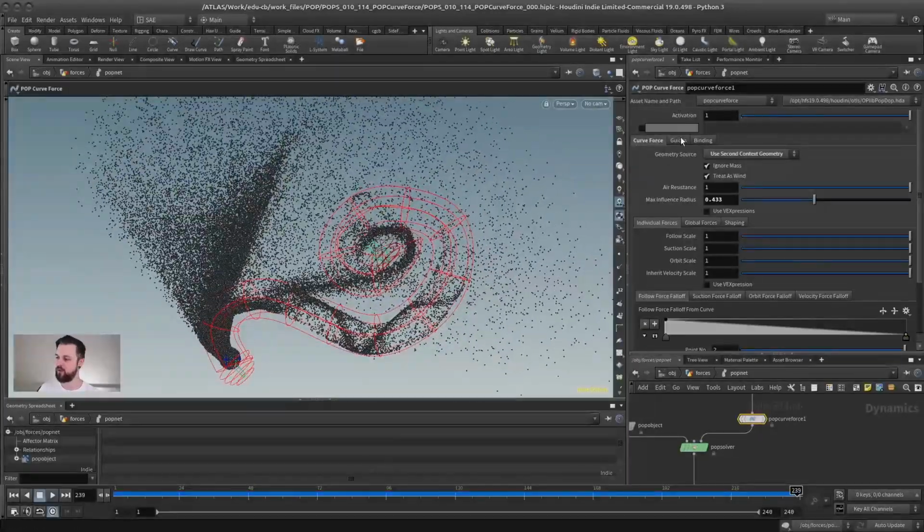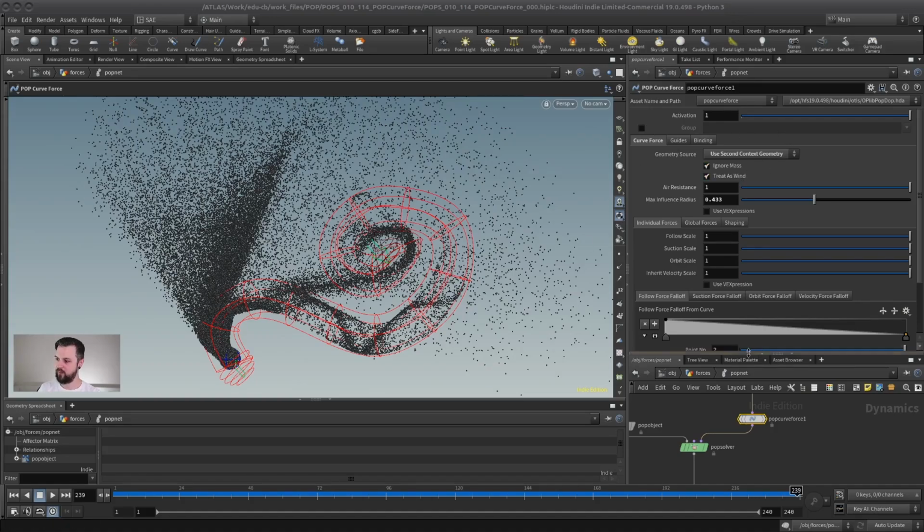But before we do this quickly, this is actually treated as a wind force, and it has an air resistance. So just like we saw with the pop wind, keep in mind it will never go over a certain speed. It will not constantly accelerate, and that makes it much easier to control actually. But just keep that in mind, it is a wind force.